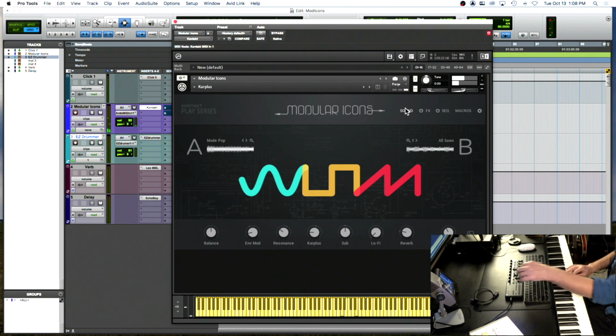All right, let's play around with some of these controls here. So now I'm playing 3 pitches, fifths apart. Wow. I see.